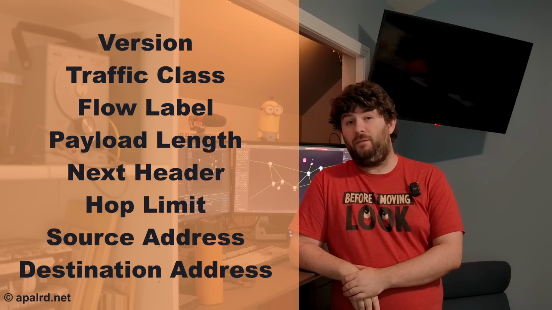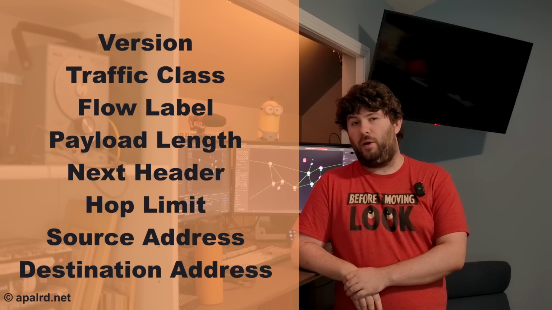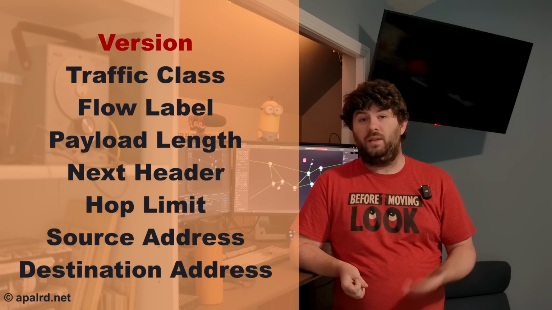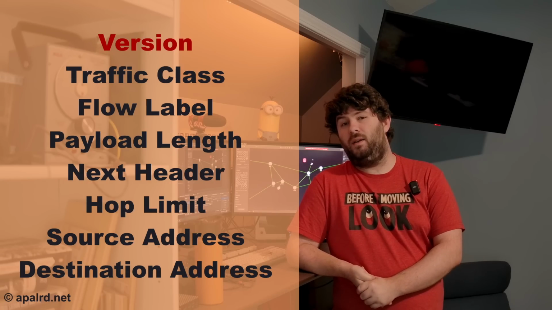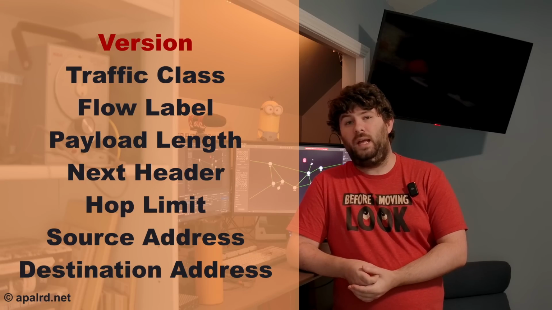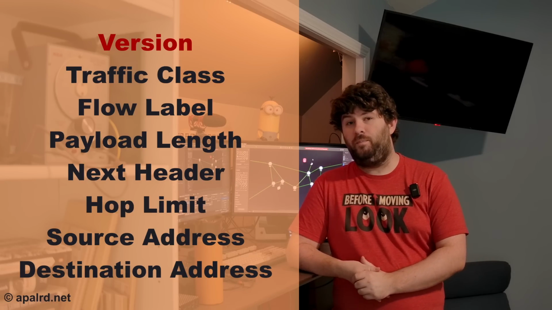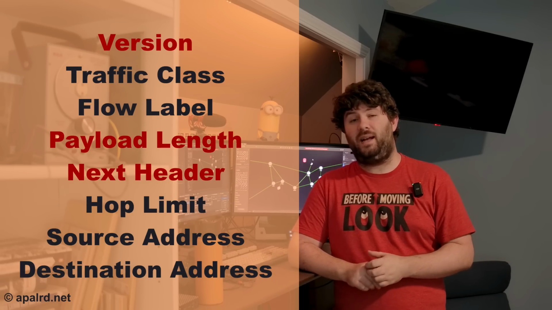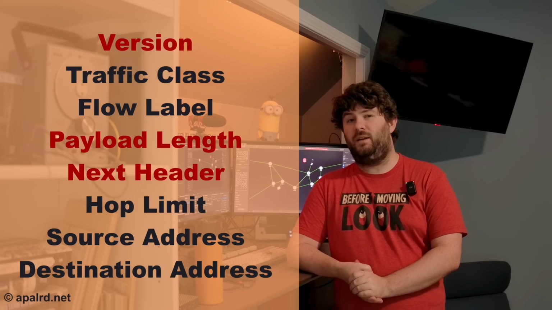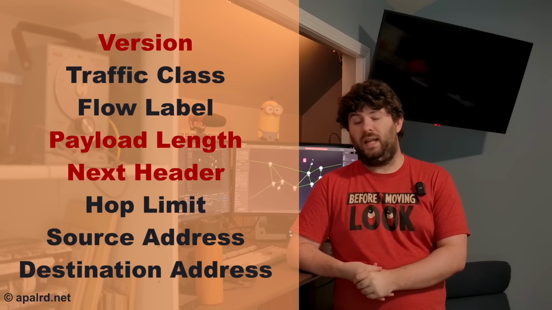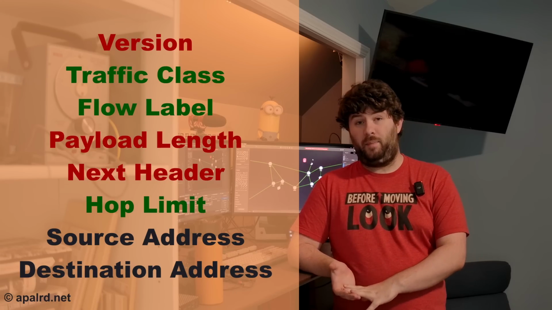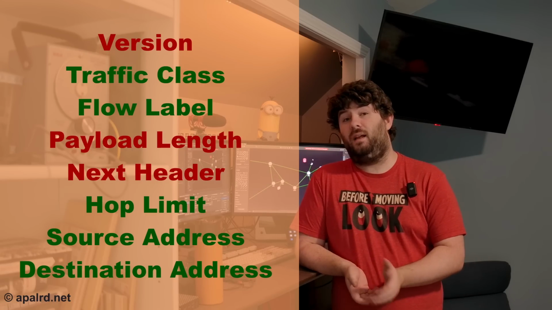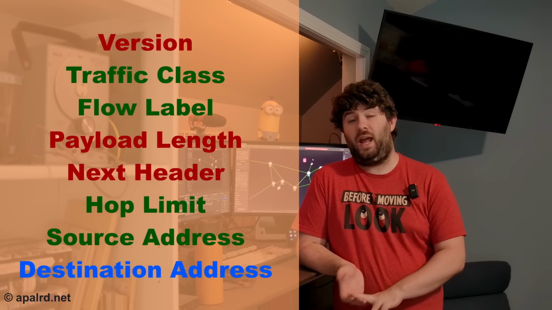8 fields. Of those, some of them are not going to be useful at all to a router. First off, the version field, that's always going to be 6, at least for IPv6, 4 for IPv4. So aside from telling us how to decode the packet, which we could have also gotten from the link layer EtherType, it's not a particularly meaningful field. Also, the size and the next header are both used by the destination to see what's inside the packet, and a router on the route isn't going to gain any information from that. So that leaves us with traffic class, flow label, hop limit, source and destination address. Of these, the only 2 fields that a router really spends a lot of time looking at are the destination address and the hop limit.